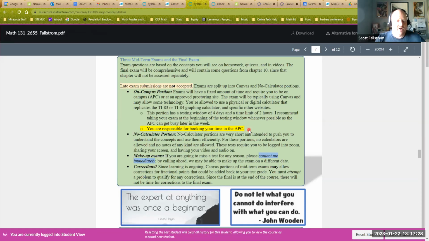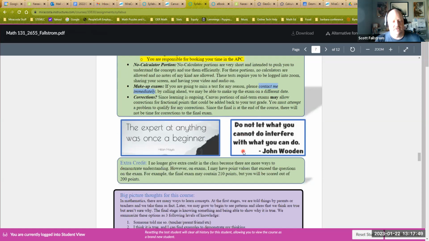Exam chunks are 2 hours long. There will also be some Zoom test portions where, because I don't want you on campus for every little bit, you can take some of them at home. But if you take these pieces, you have to have access to Zoom, and it's going to auto record. You got to have audio and video on, so I know that you are the one doing the work. Okay. And we can practice that as well if you need to.